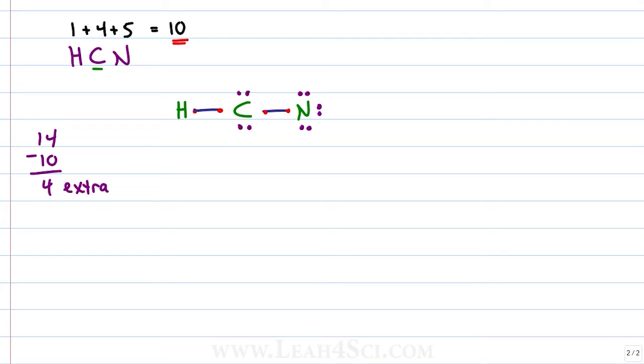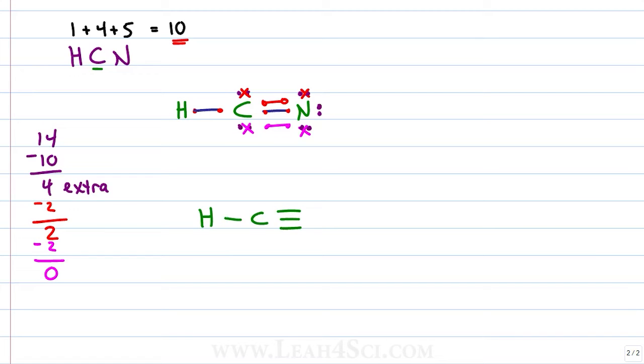How do we get rid of 4 extra? We take a pair. That's 4 gone. Replace it with a pi bond. We replaced 4 with 2. We have 2 extra. So we'll do the same thing again over here. Got rid of 4, replaced it with 2, and we have no extras. Let's verify just to make sure we did it correctly. Hydrogen has a single bond to carbon.